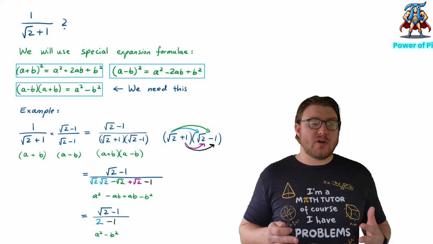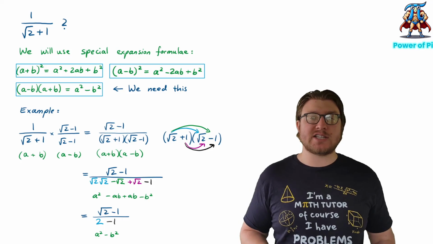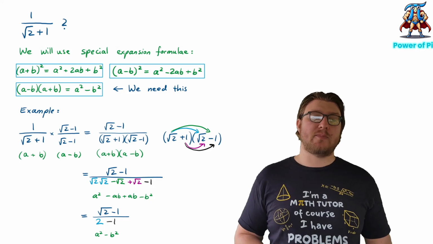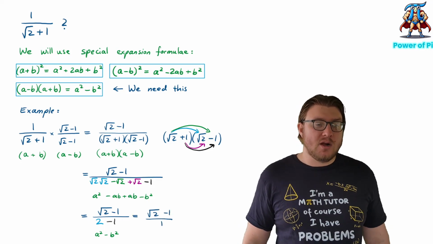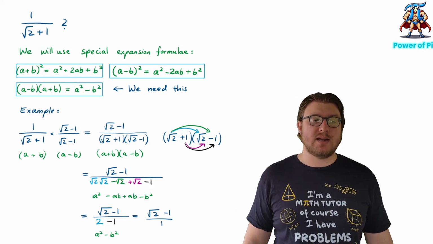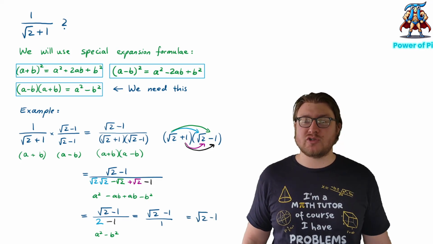All right, so once we have this, you should no longer be required to do this expanding, but if you ever are stuck, you can always go back to the basics. All right, at the bottom, we're just simplifying the last term. 2 minus 1 is 1, divided by 1, so we get our answer as root 2 minus 1.